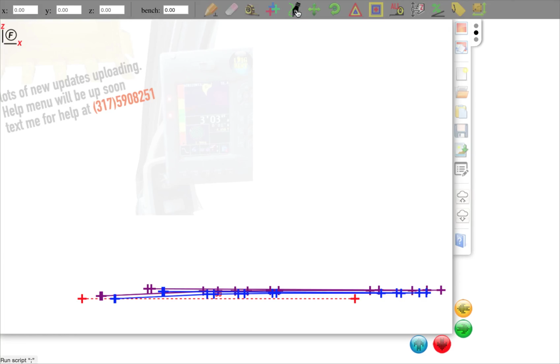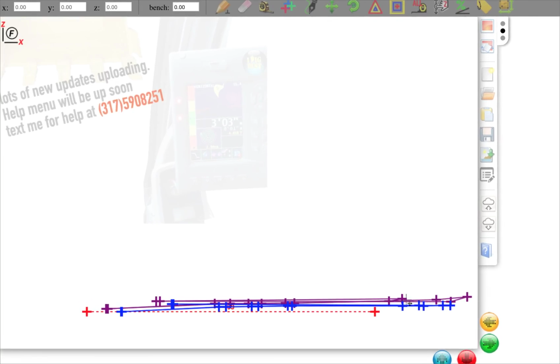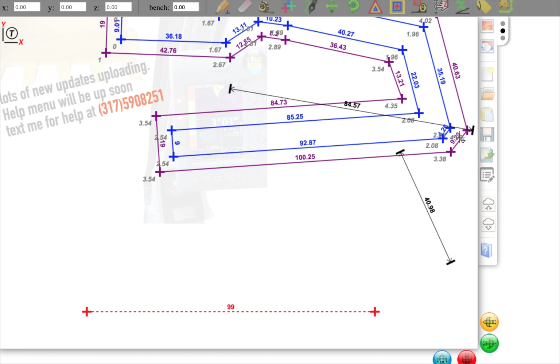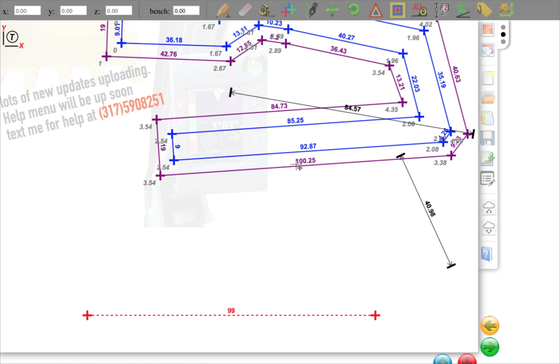But I can change my Z's. I can just grab the pen tool here and say, man, I want this part to be a little higher over here and that one. But be careful, you are on the side pulling it up. But you can go back here, you see that, and if we go back to the Z view, you can see the number change. Pretty cool. And eraser, you can erase anything you want.